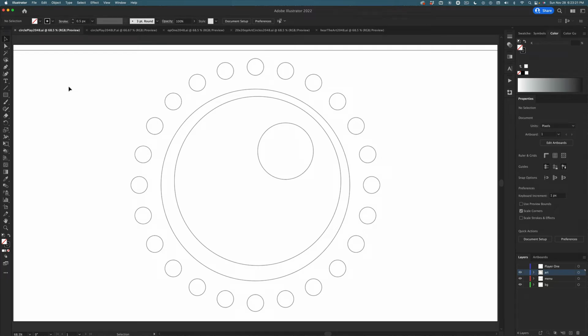In that first video, I showed you this artwork, right? Well, I showed you something close to this. If you look at that other layer stack, if you replay that video, you'll see some differences. Right here, we've got a layer for the background, a layer for the menu, the art, and then this one that is turned off because there's no content on it. It says player one. Now let me explain this.